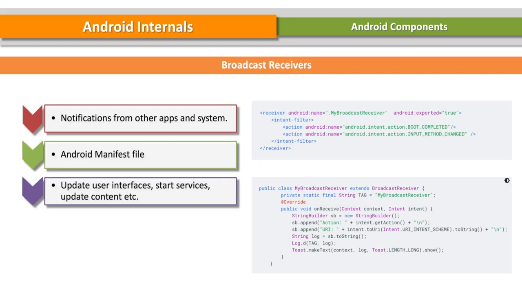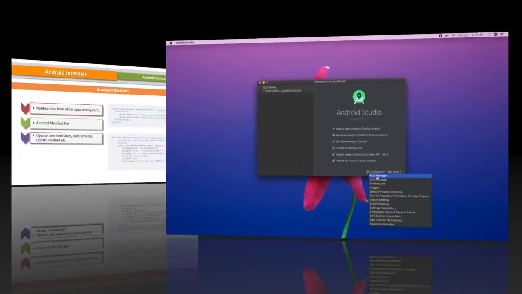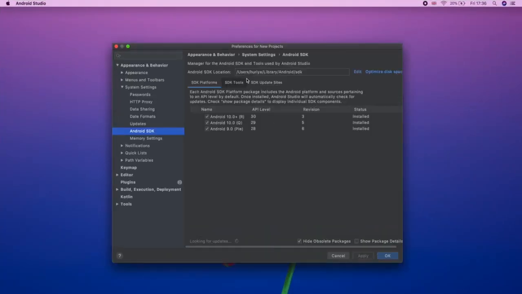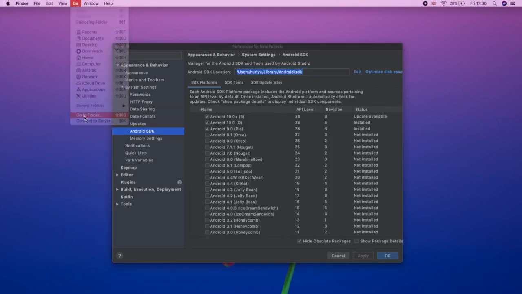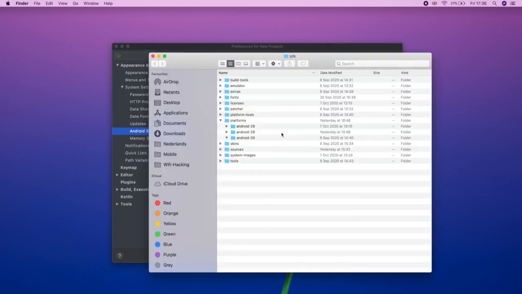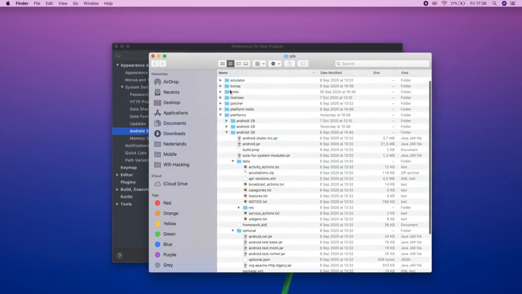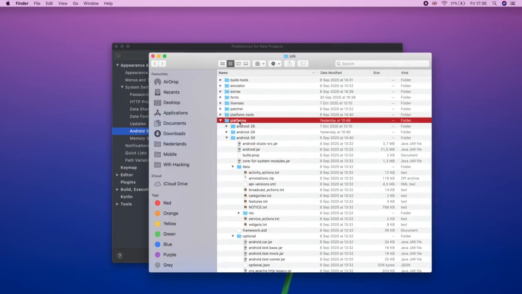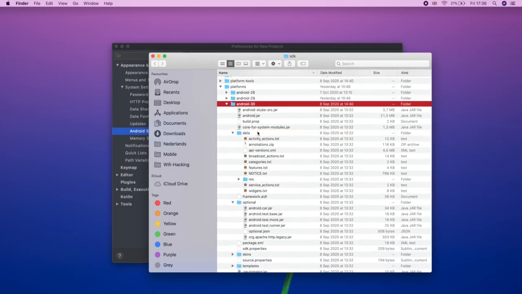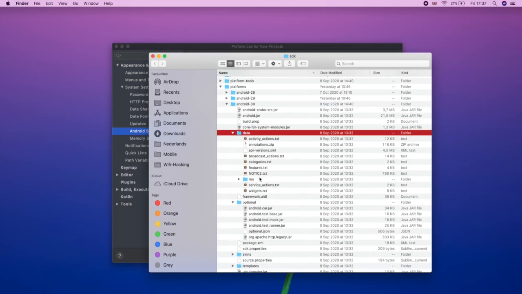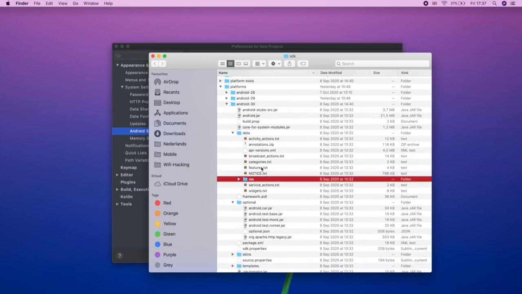So let's have a look at the broadcast actions from the SDK folder. If you go to Android Studio, open SDK Manager, copy the SDK location, and go to the folder. Under the Platforms folder, open Android 30, and you'll find a file labeled Broadcast Actions, which is under the Data folder.